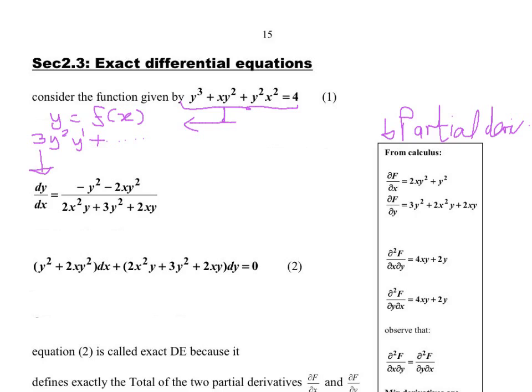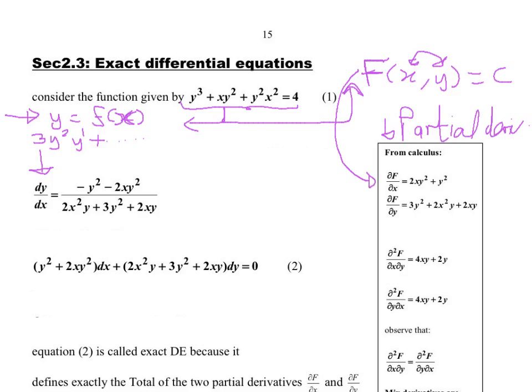Or it can be seen as f a function of x and y. So really in this case, x and y are both independent variables, while in the other case y is a function and x is the independent variable. Now if we look at it this way, as a function of two variables, in order to differentiate, we talk about partial differentiation.